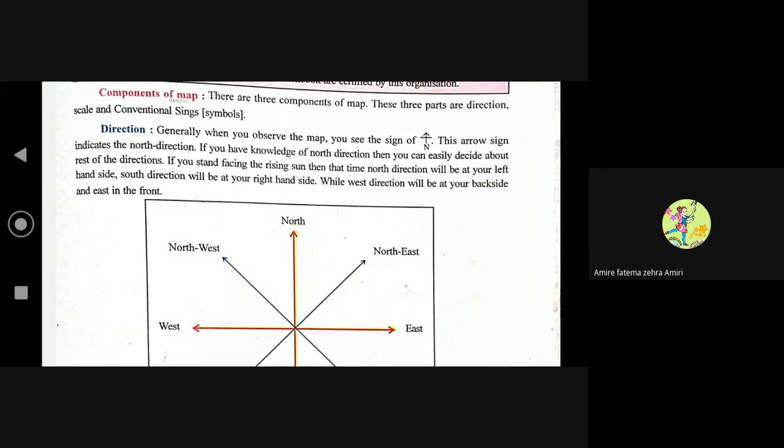No, it is not like that, right? How is it, ma'am? Rabia, how is it then? How do we indicate directions? Ma'am, when we stand early in the morning facing the rising sun, then our front side will be the east, and the back side will be the west, and the right side will be the south, and left side will be north.